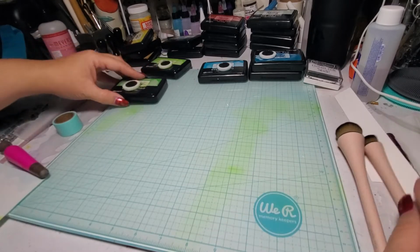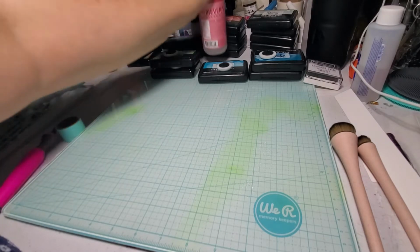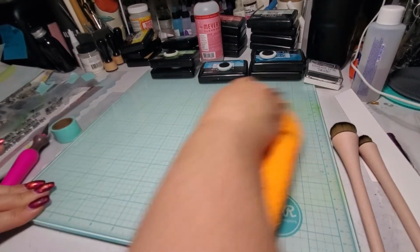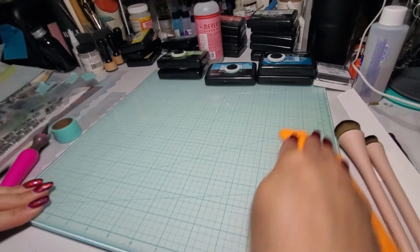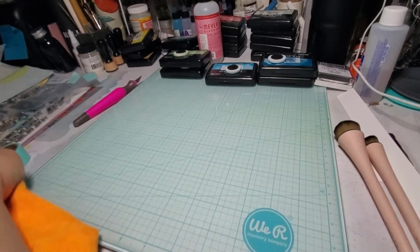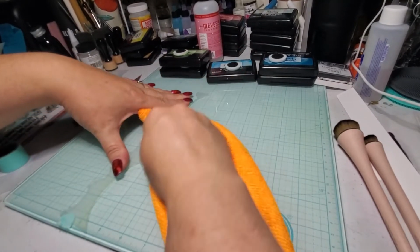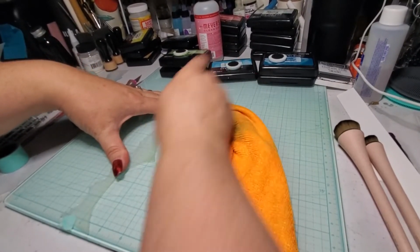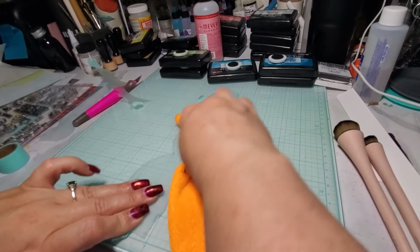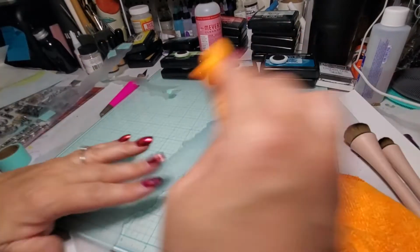Now we're going to give a little cleanup so I don't contaminate everything, because, you know, that's what I do. I contaminate stuff because I don't clean. I'm like, oh, this is done, let's move on to the next part. But no, we want to make a nice clean card. So we're going to clean that up. I'm going to clean up my stencil. Okay, clean up this one because I did get a little bit of blue on it. Okay, and of course clean the blue one.